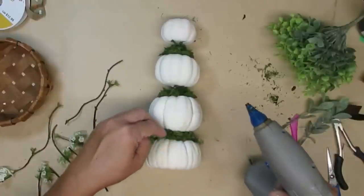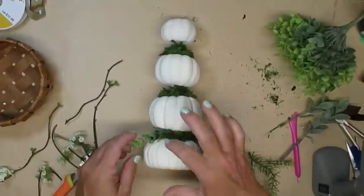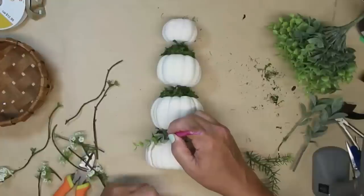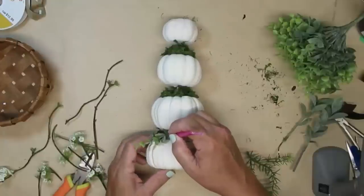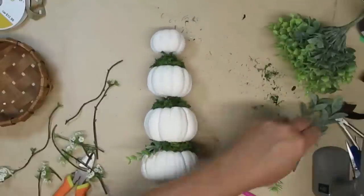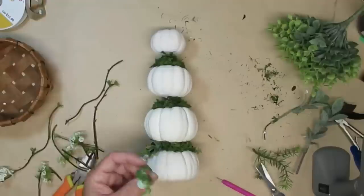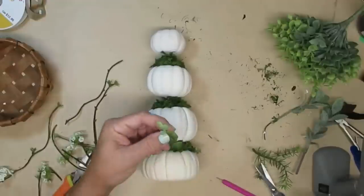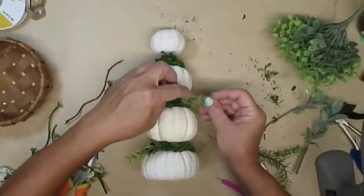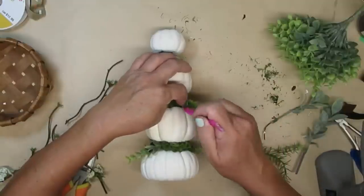I'm sure you've already guessed that I'm making a sweet little pumpkin topiary — that's what they're called. So what I'm going to do now is take some of this greenery. I have a bush up in the right-hand corner and I'm going to be taking sprigs off of that. I wanted the sprigs to kind of fall down on one side, so I'm just going to alternate sides as I move up the pumpkins. I'm also going to make sure the little sprigs aren't sticking out too much, so I do end up taking a little bit more hot glue and rounding them down and gluing them on top of the pumpkin.